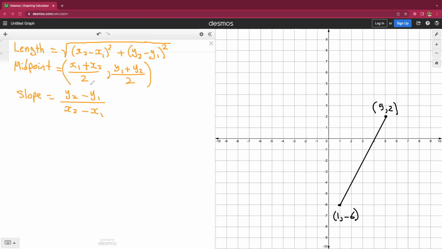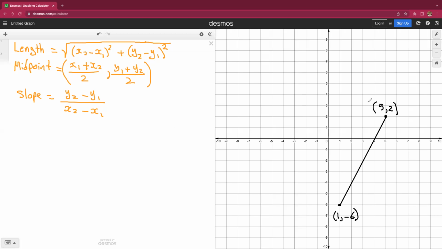So the formula to calculate the slope is this one here. So basically, if we look at the length of a line, the formula is x2 minus x1, you square them, plus y2 minus y1, and you square that. And after you find what's inside here, you square root it. The midpoint, all you do is just adding the two x's, like 5 and 1, and divide them by 2, and that will give you the average between the 2 points, which is the middle. And then you do the same thing to the y's. And the slope is basically y2 minus y1 over x2 minus x1.